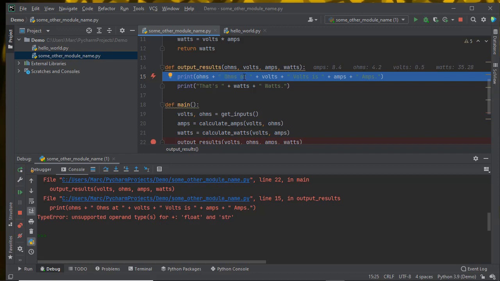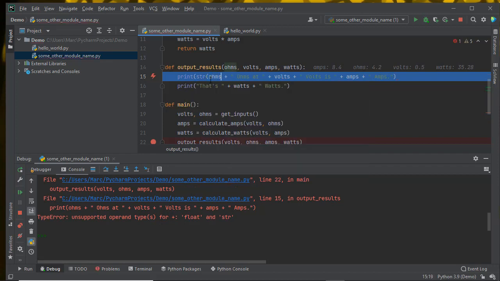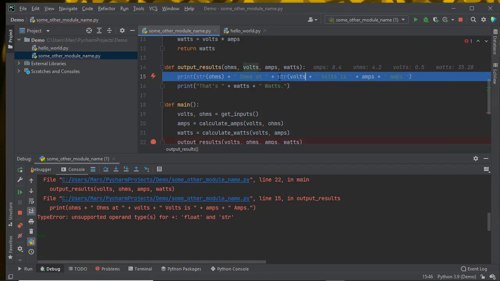You can add strings to strings, and you can add numbers to numbers, but you can't add numbers to strings. So what you need to do to make this work is either wrap str around all of these numbers, so that converts ohms to a string and then concatenates it. And then do the same thing here. So this is one solution.